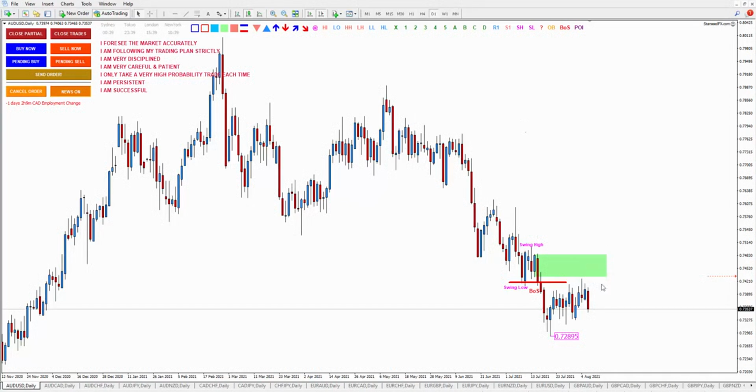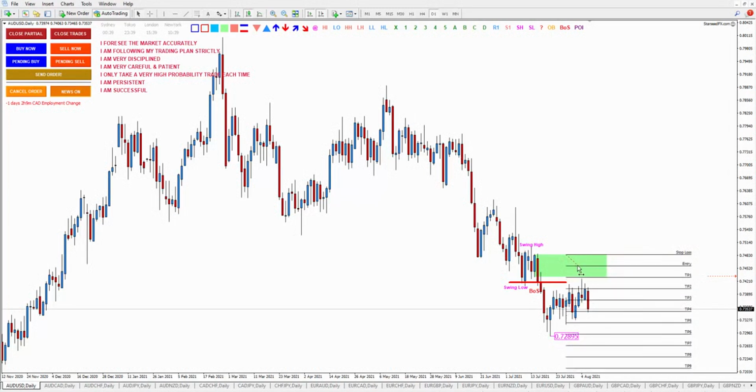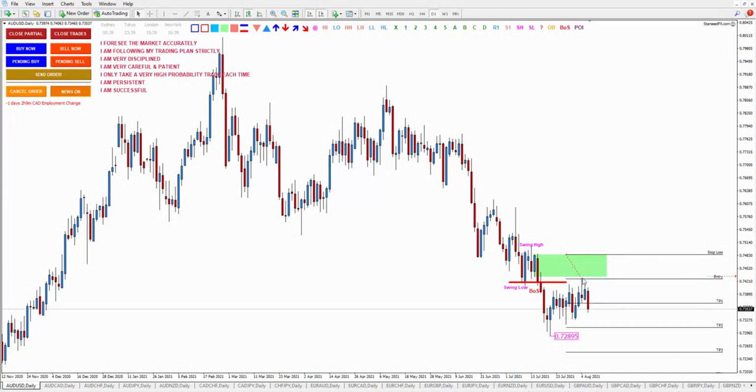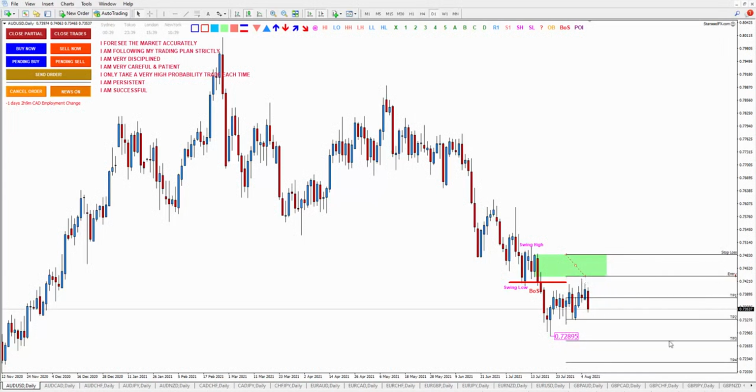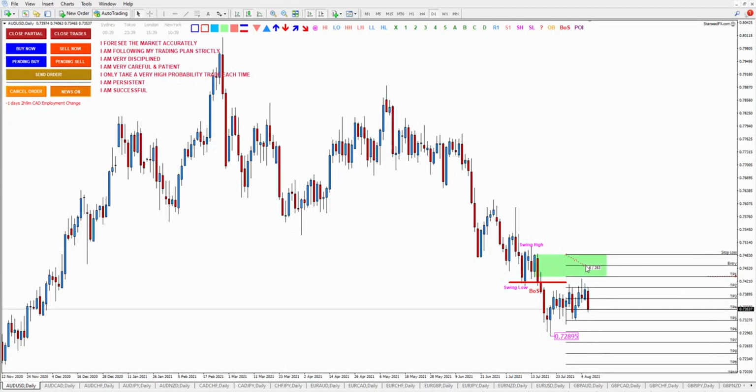Alright, now what to do once the alert goes off? You want to measure the risk reward ratio. I usually use 50% from the order block. If you want to enter from the whole candle, for example, you can do so, but I wouldn't take it because it gives less than 1 to 3. But let's see, if I put it on 50%, it can give you more than 1 to 6. So if I were to take this trade, I can place a pending order here on 50% and target this one. But that is for a swing trader.